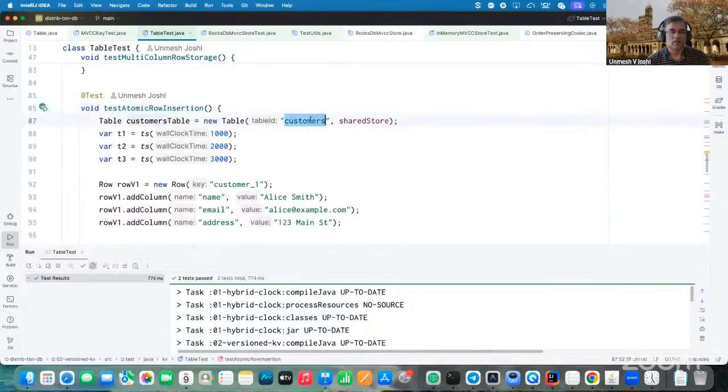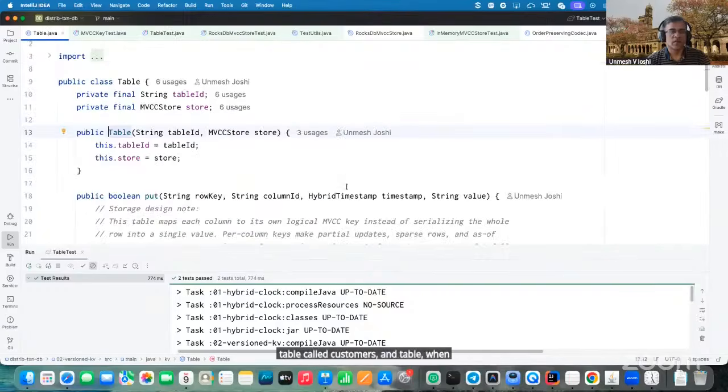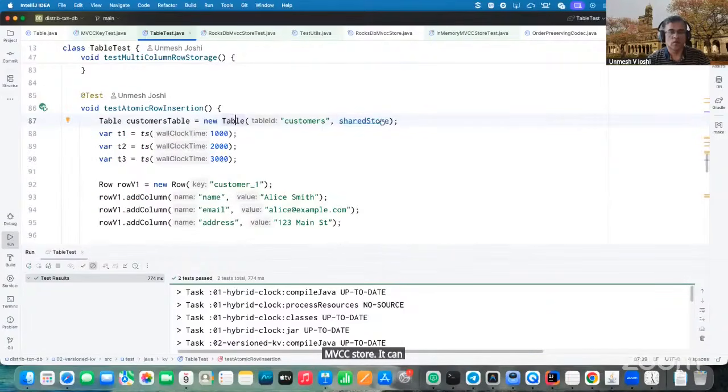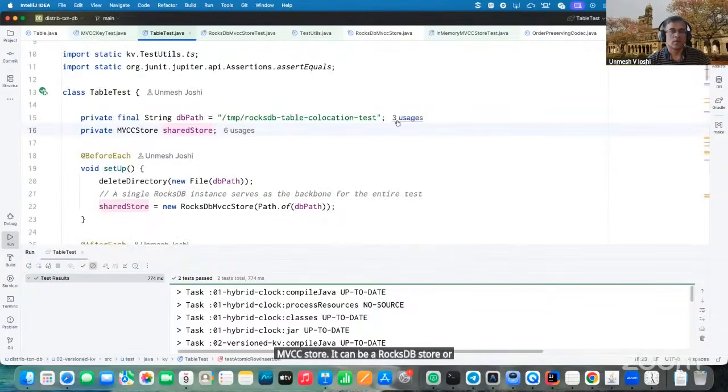So let's say we have this table called customers, and the table internally has this MVCC store. It can be a RocksDB store or something else. In the test we are using a RocksDB store.